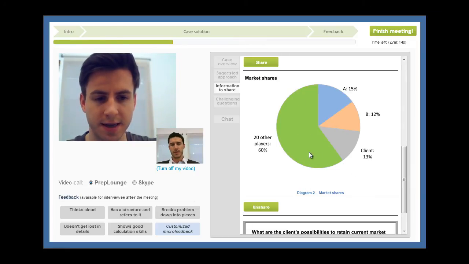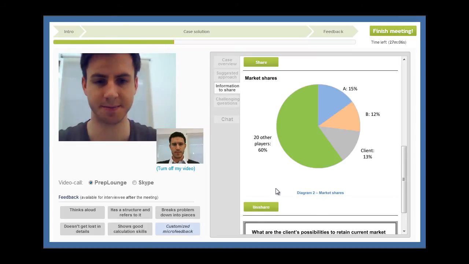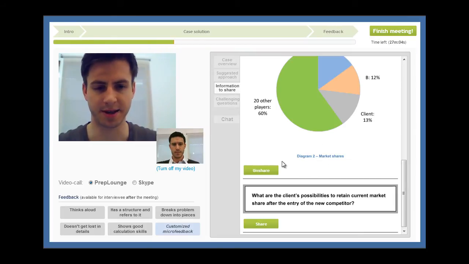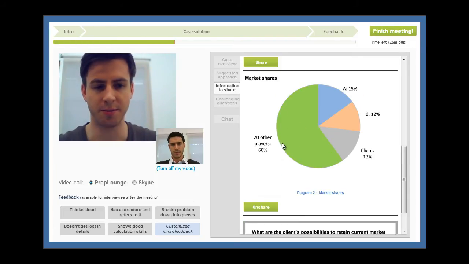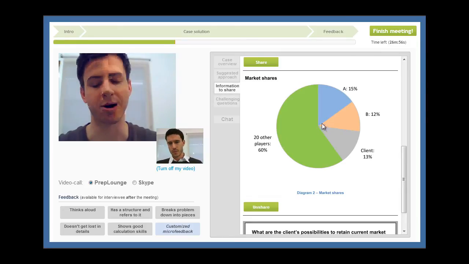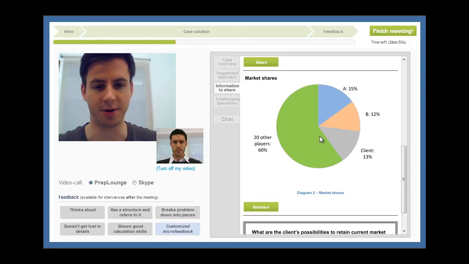Well, you can imagine that the small players are evenly distributed. Okay. I mean, thinking about the volume our competitor gets, we have 10% of the market and say sales of 100,000 products. So the overall market should be 1 million products, around that. So if our new competitor will be one of the small players and has about 3%, he should sell 30,000 products at the beginning. So this seems dangerous.